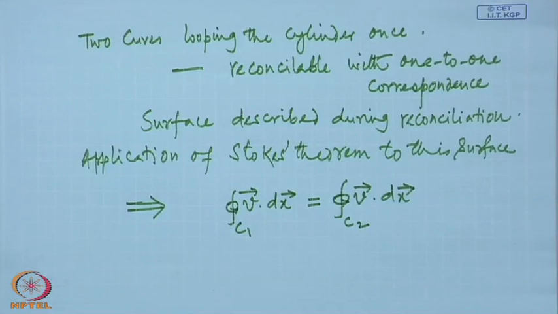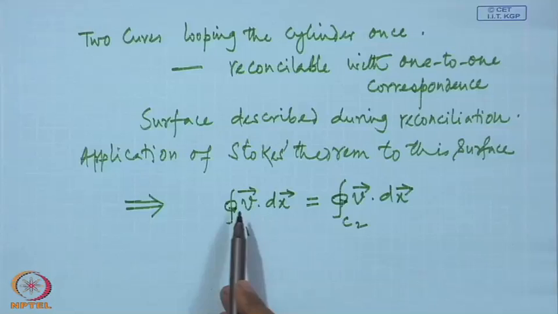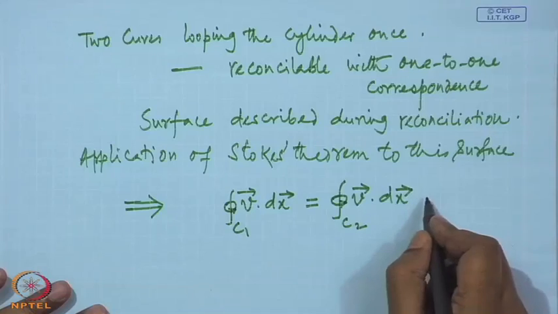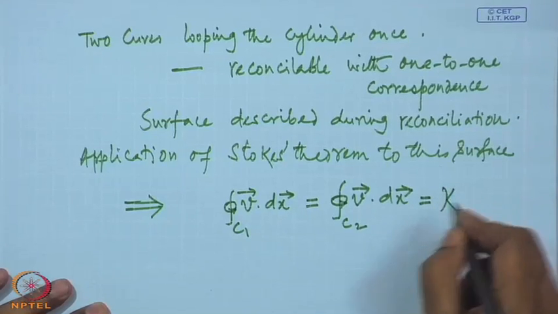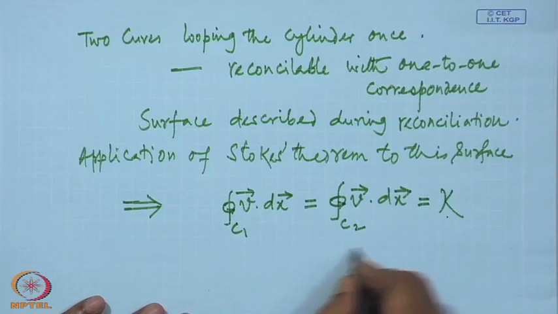This is what we can get, which we got in case of a singly connected domain to be equal to 0. In this case, we cannot find that this equals 0, but we can find that this closed curve integral will be the same for all curves that loop the cylinder once. Whether it is 0 or not, that we cannot definitely say. It might be 0, might not be. And in general, we will denote this value to be kappa, called the cyclic constant.